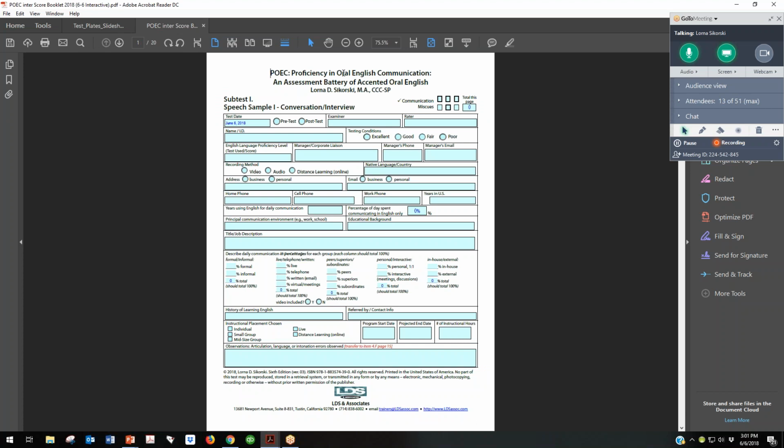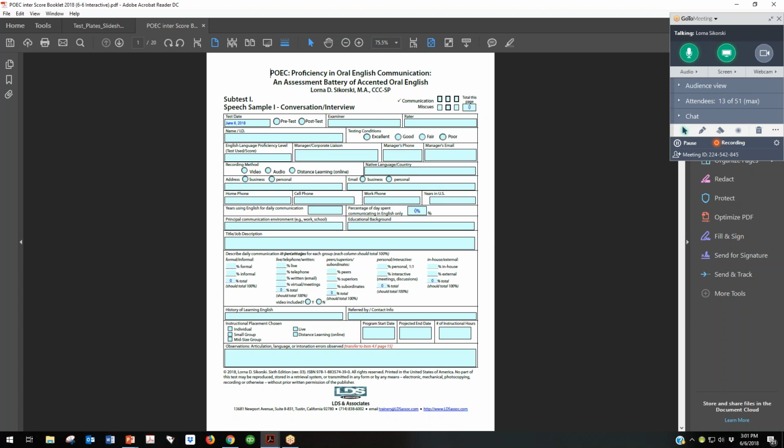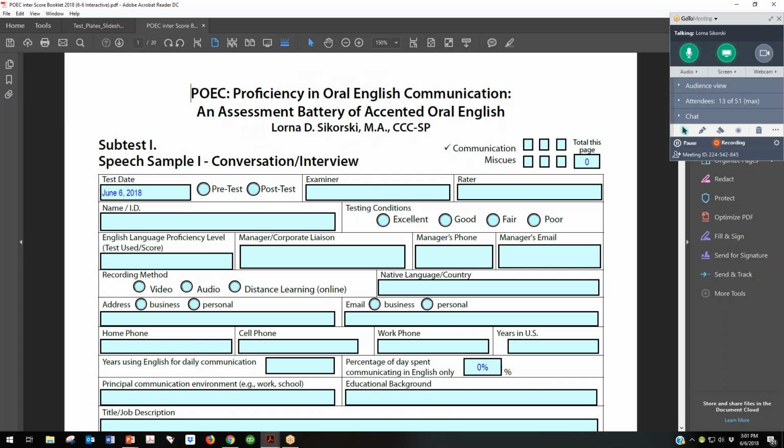Well, at this point then, you can see all of the colored blocks here, but I'm going to make this much larger just so you can see that I can pick information, and maybe as I start the opening speech sample, I can be getting ready if they're not ready. Again, as a nod to researchers or people doing studies, oftentimes the person rating the language samples is different from the examiner.